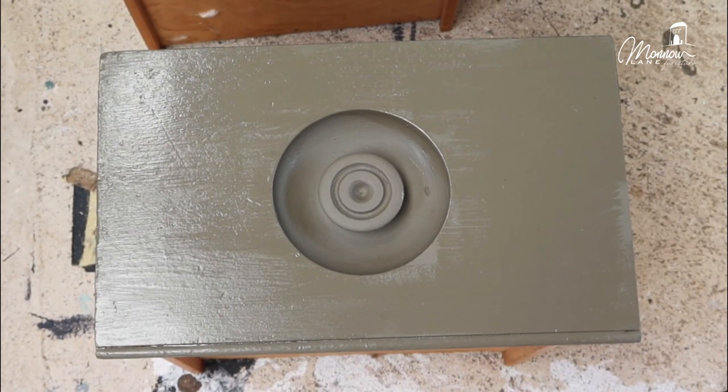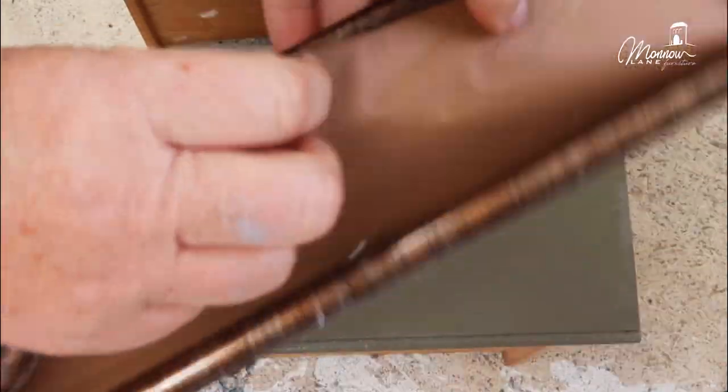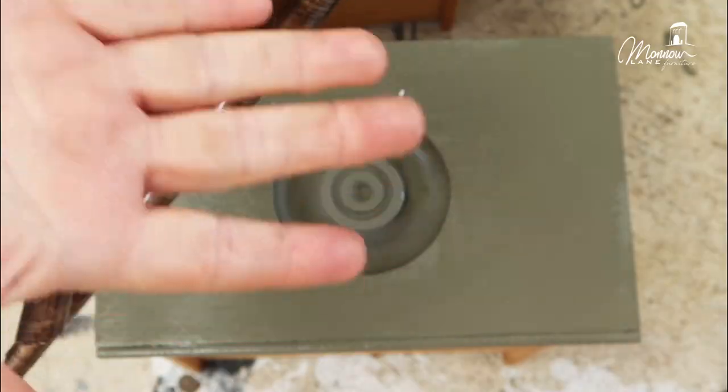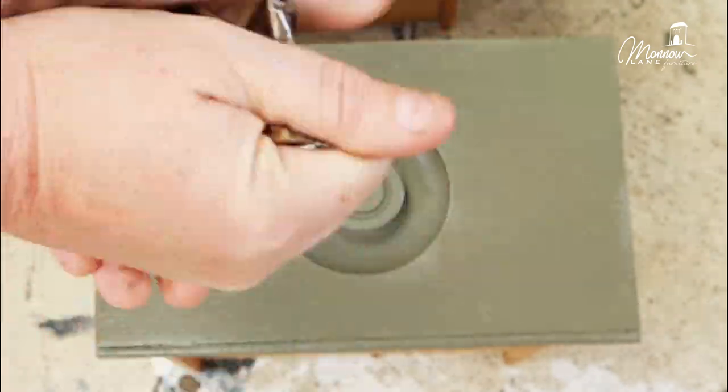Right, I've waited my hour. Now I need to get this stuff on, I'm so excited. This is the foil. Now initially I had thought that you stick it on and that was it. That's how naive and kind of silly I am sometimes. It's almost like a rub-on transfer. As you can see, it's rolling up on me. This is the suggestion to stop that happening.